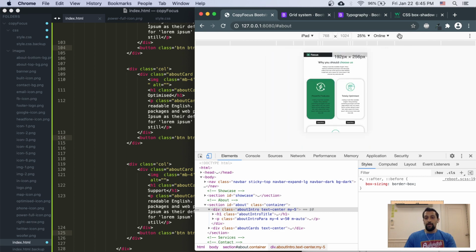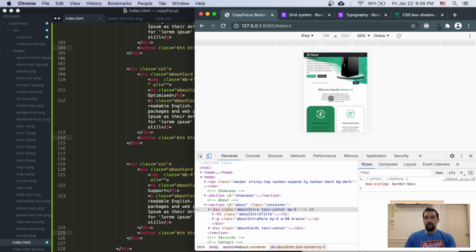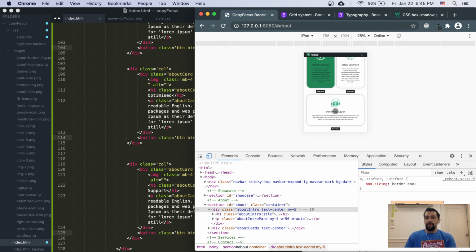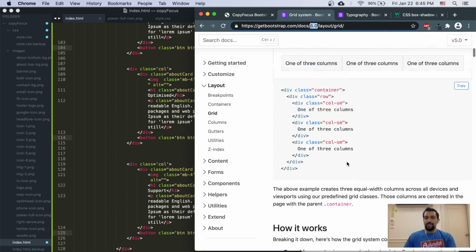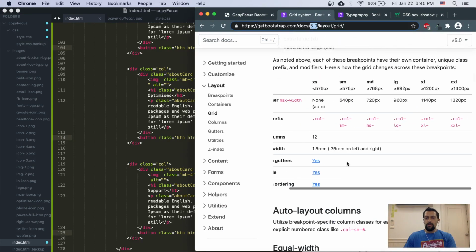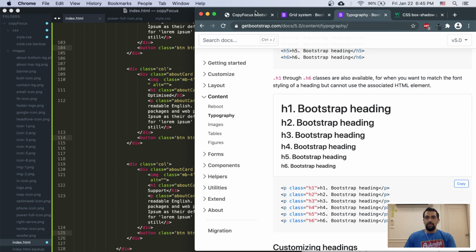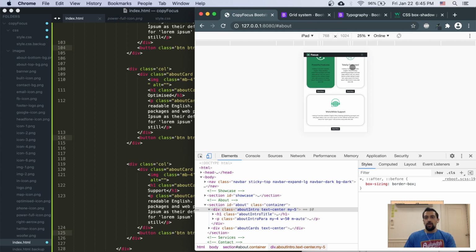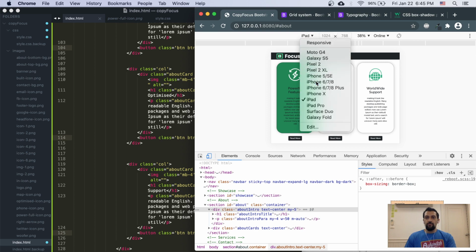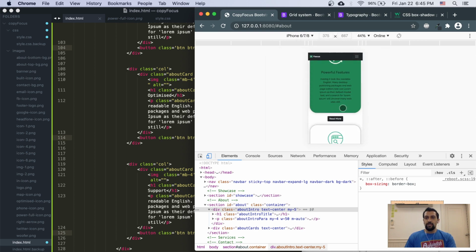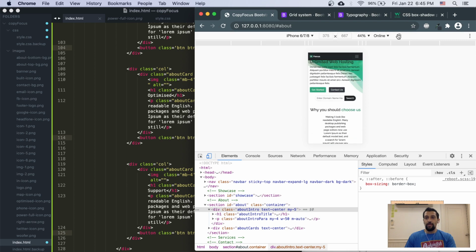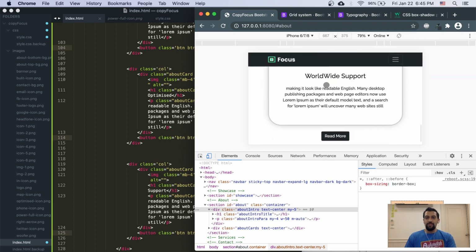Okay, now there's a small problem. When the screen gets smaller, it changes automatically, which isn't bad. It changes to this. But I only want one item per row, so we're going to focus on the grid system here. And in here, what I want to do is make sure that it shows up only on mediums, the full width. So medium size screens, 768 and above, show it on all 3 of them. Otherwise, on iPhones, I want to have it show like this, which is nice. It automatically makes that change for me. So I don't really have to type anything in, but this one, I got to change.